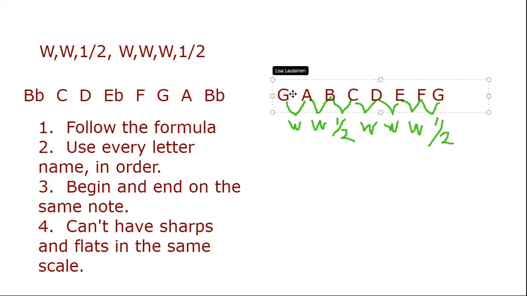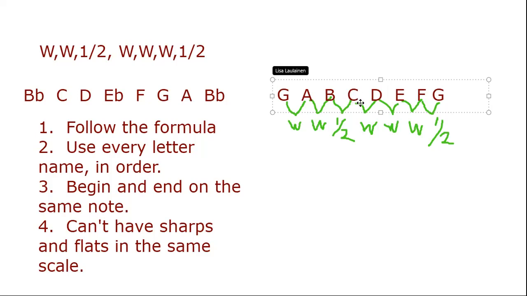Okay, so now let's check our work and make sure that what we wrote matches our formula. We already know that we have all the letters of the alphabet taken care of, so number 3 is taken care of. At the moment, we don't have any sharps and flats, but let's check that the formula works. In between G and A is G sharp, so that's a whole step, that's good. A and B is a whole step. B to C, there's nothing in between those 2. Remember, that's 2 white notes together on a piano, so there's nothing to be done there. That is a half step already.